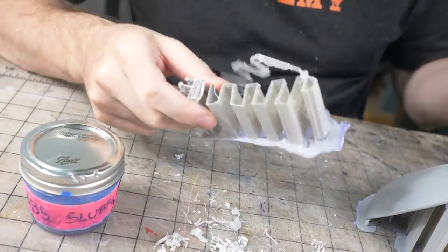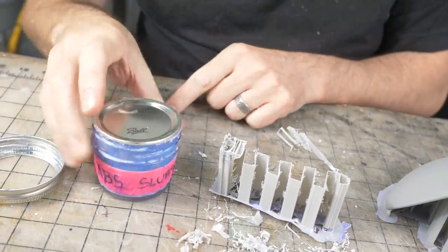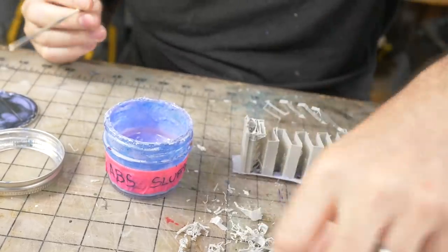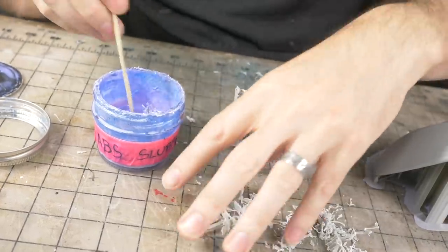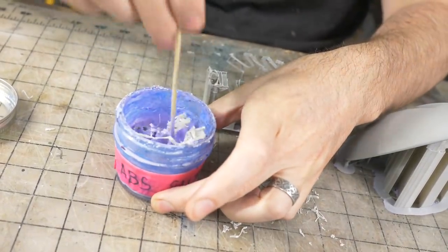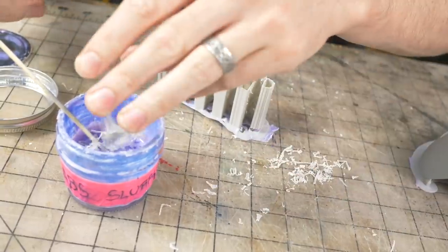Now, this stuff here is largely useless and wasted material. However, I can get a little more life out of it by adding it to my ABS slurry. There's just acetone in here and then little bits of ABS filament that I cut up. Happened to be purple. We're gonna go with gray this time. I can take these little clumps of plastic and just mix them in there. And if it gets too thick, I can mix in a little bit more acetone. And this will dissolve this plastic into my slurry. And then it will be used for future prints to help them stick down to the bed. This way I'm not just totally wasting and throwing away all of this ABS plastic.